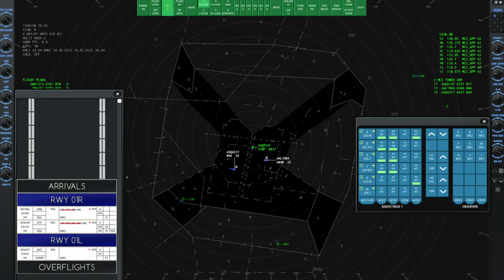American 1964, descend and maintain 4,000. Descend and maintain 4,000, American 1964. American 1964, turn right, heading 300. 300, American 1964.